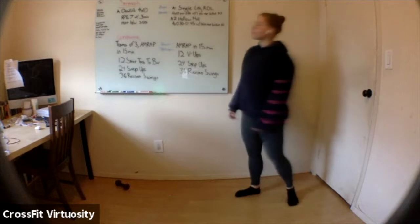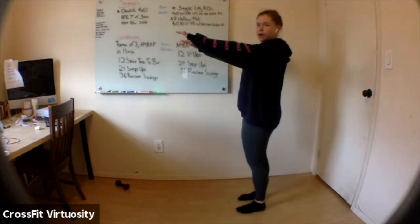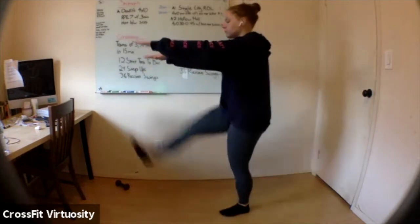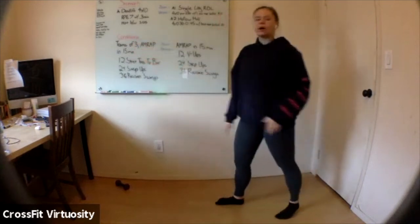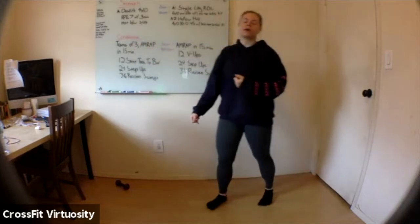All right, and then from there, we're going to get into some Frankenstein walks. You guys are just going to have your arms out in front of you, and you're going to swing your legs back and forth to hit your hands. I would start with one side first. You're going to do 12 kicks up to your hand on one side, and then 12 on the other side.